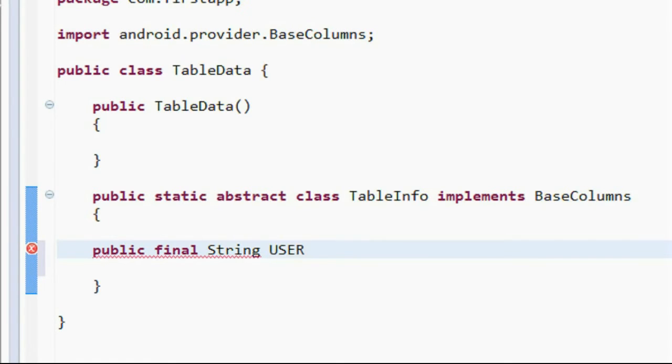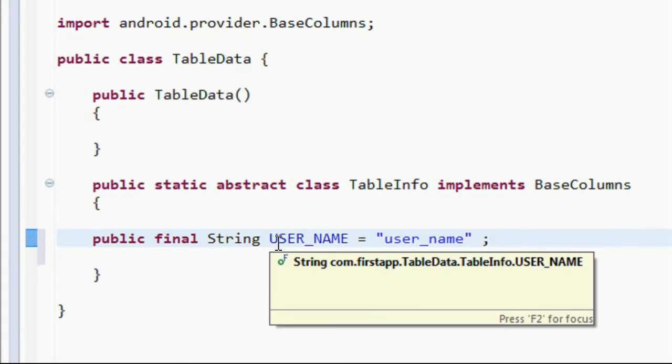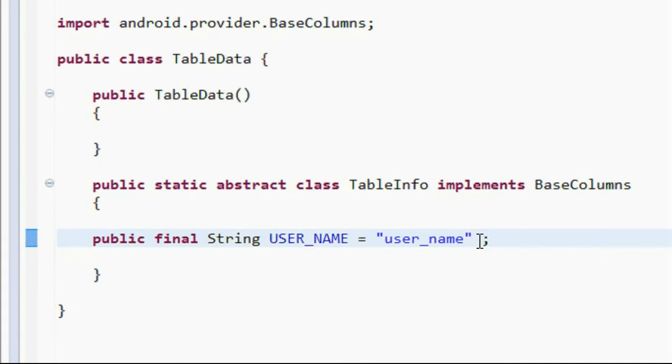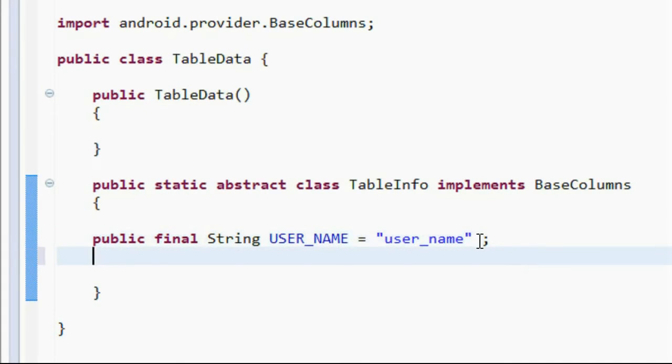So public final string username, that is the first column in our database table. I initialize this string with the value username. This one is the actual name of the column in our table. This acts as a key, and the second column name is the user password.